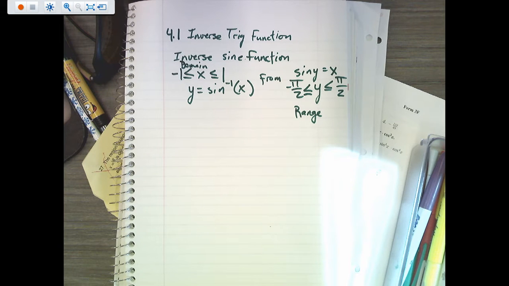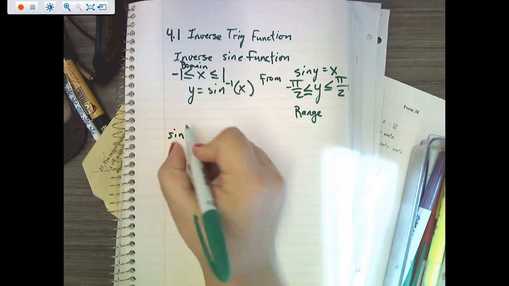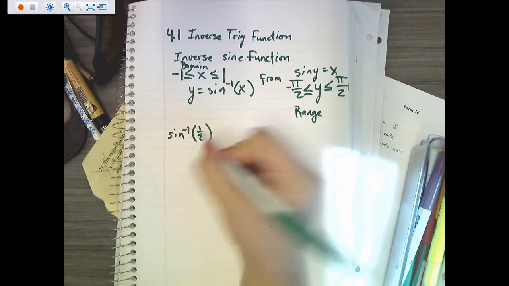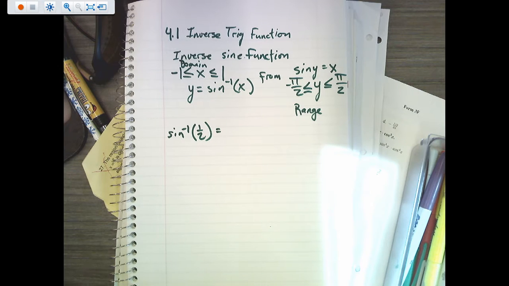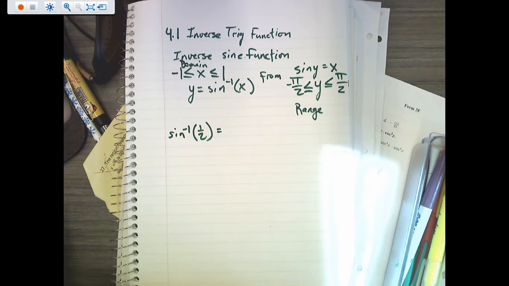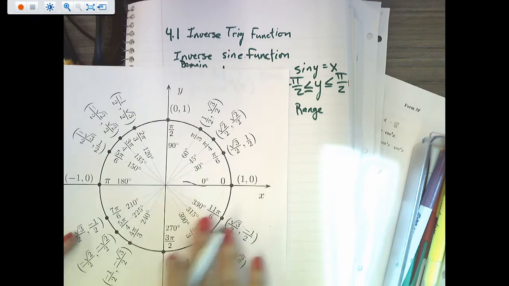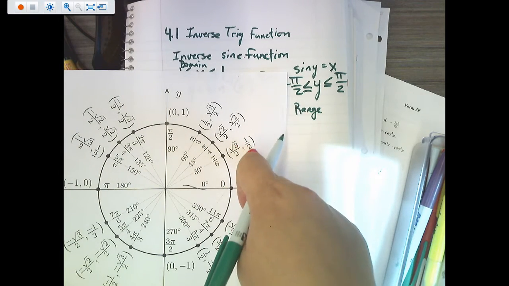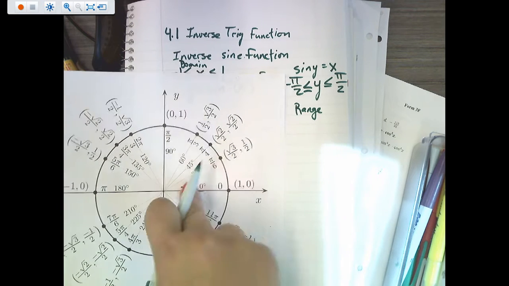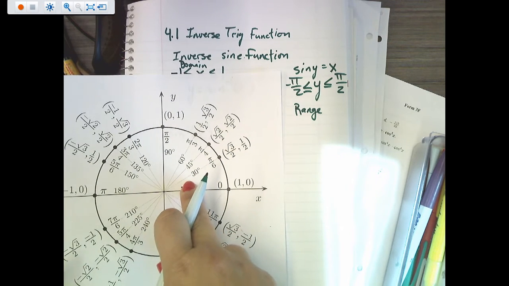So some of the things that they ask you to do and some of the ways that you see this, these are all called inverse sines. You will sometimes see sine -1 of 1/2, and you'll just be asked to evaluate this. So this is asking what angle gives you the sine of 1/2. Remember sine is y, so which angle gives you a 1/2? That one, and it's 30. So you could write 30 or pi/6.